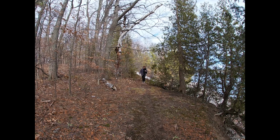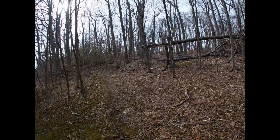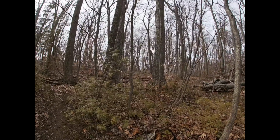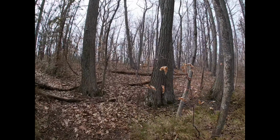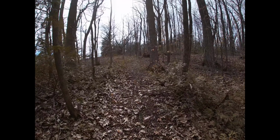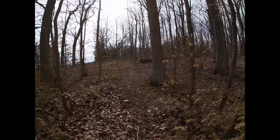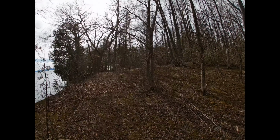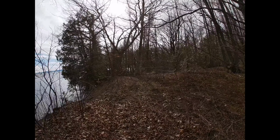How you doing, Captain? Jen's first ride in a kayak, actually. Oh, I see an outhouse. Over there. Yeah, I'm looking forward to our first camping venture over here. Got some pretty good views. I wish I would have been able to see it when all of the houses were here, or cabins.